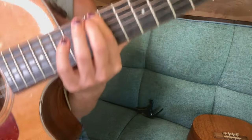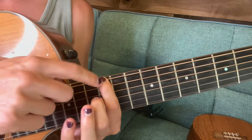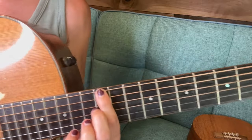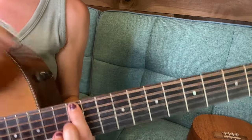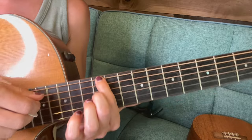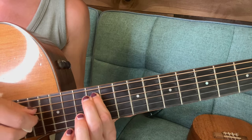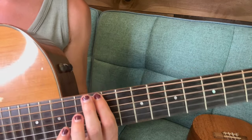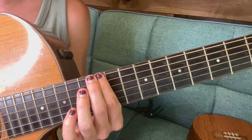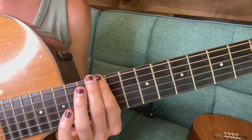So if you start on the 12th fret, what note is that? Well, that is the octave, the double dot slash 12th fret, if you have a double dot there. That is the octave. If you know how to tune your guitar and you know that that's an E string, well, the 12th fret is an E. Just like the fifth string is an A, the 12th fret of the fifth string is an A, and so on. So they're the octave. It's just, you know, E, E, there's a higher E. An octave is the higher E or lower E, depending on where you're going. And then same with the A and all that.